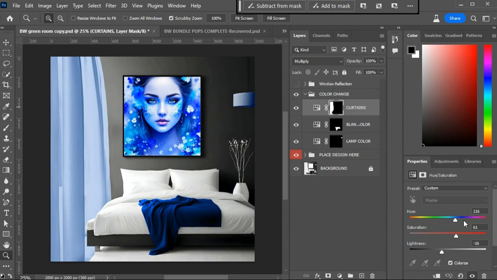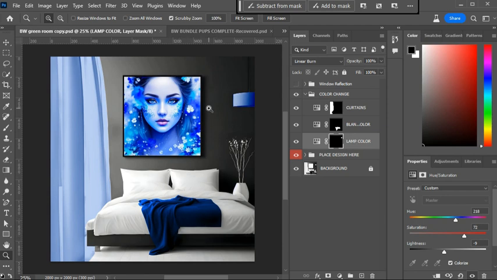All you have to do, once you put your art in, if it's not matching up good enough, just change it up. Go back into your color layer and maneuver it how you want it to be, until it matches up enough for you. You don't want your curtains to be too bold anyway, taking away from your art. And then same thing for your lamp color. Double click on there. I think it's pretty fine, but I'll just go in here and mess with it anyway. We'll bold that up a little bit. And see, those colors match a lot more with the photo.